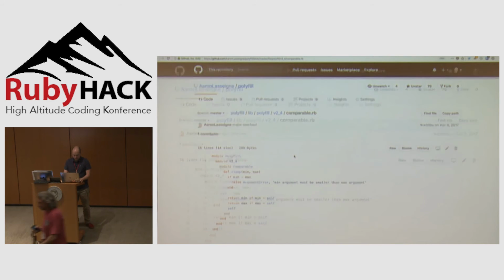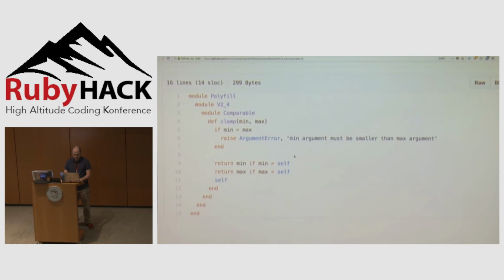This is an example, I'll make it a little bigger here, of me adding the clamp method, which just takes anything that's comparable and allows you to keep it within a range, so it doesn't exceed either end of the range. Adding it was not too bad. There's RubySpec where you can get tests. So essentially pull in the test, do the implementation. A lot of these aren't complicated. There are some very complicated ones if people are inclined in that direction as well.